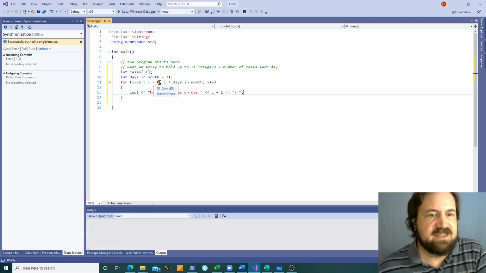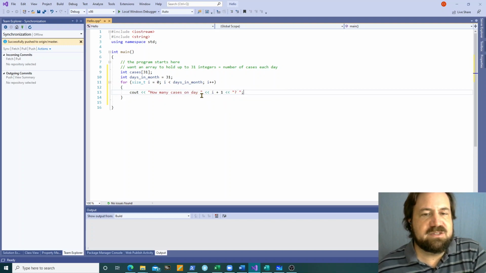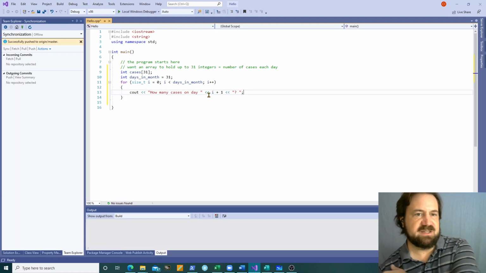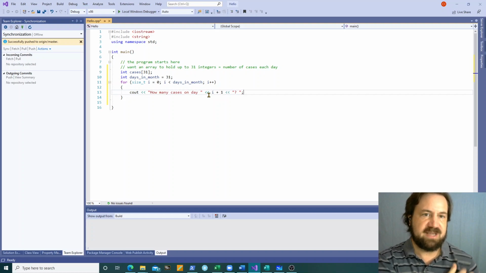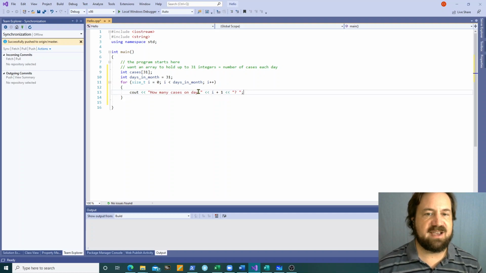So the first day in the month is day 0. The last day in the month is days in month minus 1. But people don't think that way. We think of the days in a month as starting on day 1 and counting up to day 31 or 28 or however many days in the month. So we have to add 1 to I to make it human readable.